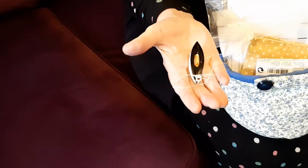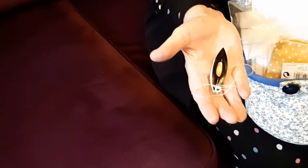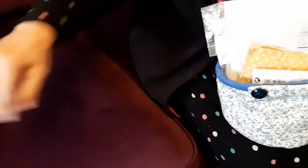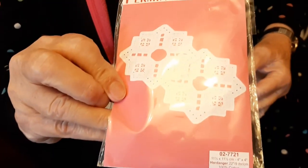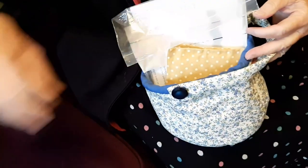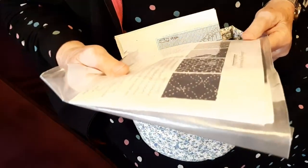Okay then, right. And show me projects you brought. Main project is tatting. Okay. Because I'm going to teach Helen how to tat as well. Second one, it's been lying around in the house for a long, long time in my work room, craft room. Hardanger coasters. Next is some sashiko quilting.